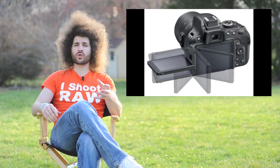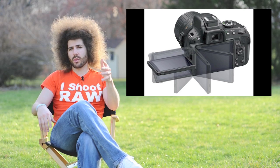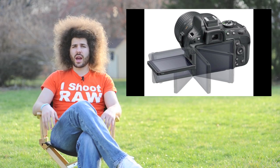Well, you have the 16.2 megapixel sensor. D7000 has the same type of sensor. Articulating screen. It's a 3-inch rotating screen. That's the 900,000 pixels. You know me with technical data. It's about what the camera does more so than the technical specs. But I would put it right against the T3i. So it's going to be an interesting fight.